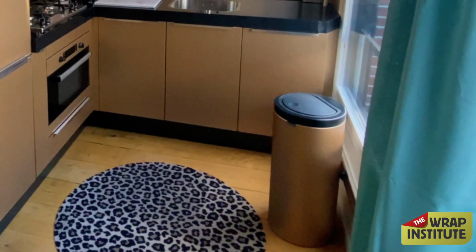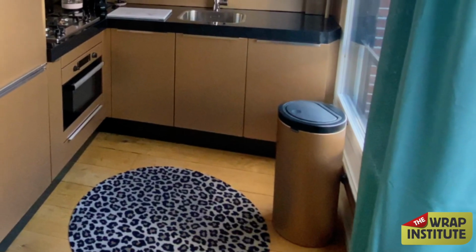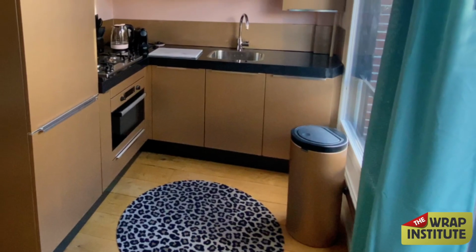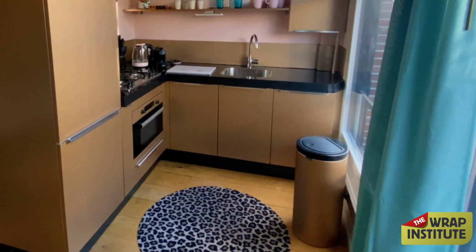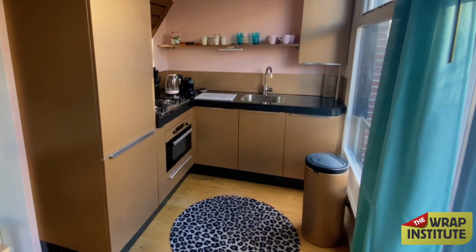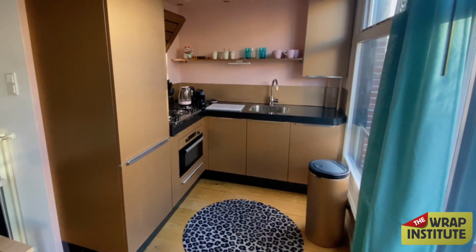In this video, you're going to get great tips and tricks on how to wrap this trash can. In fact, it wasn't supposed to be wrapped. It was purchased after this wrap rejuvenation in this flat in Amsterdam was done, and the trash can was black, and the idea was that it would look really good with those black highlights that were wrapped in the kitchen on the countertop and on the underside, but it was too black.